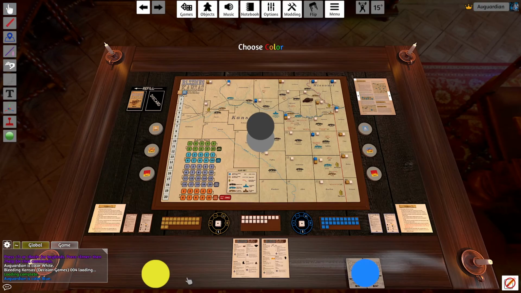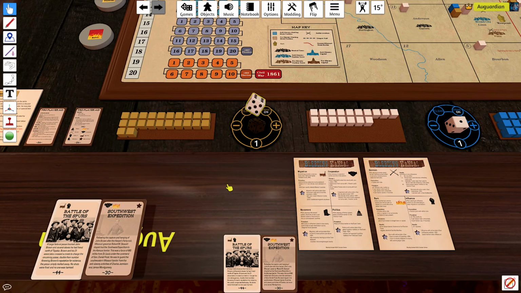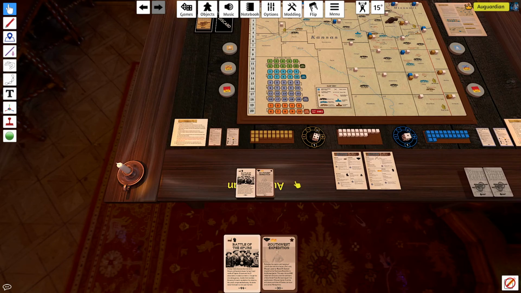And then we're going to roll dice, and whoever gets the higher number goes first. So this is the die roll for the Pro Forces, and they come up with a 4. Can the Anti-Forces do better? They get a 1, so that means the pro-slavery forces go first.